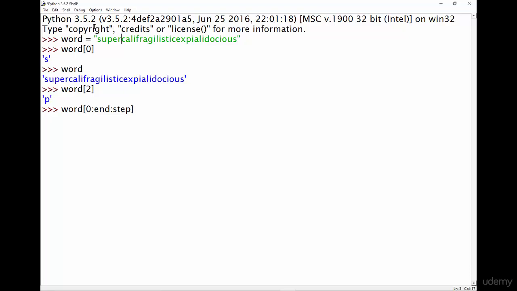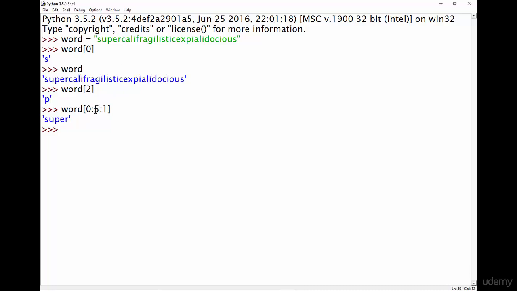So if we wanted R, we'd have to go up to the letter C, but not including it. So to take this word, we'd have to go up to here. Since this letter C has index 0, 1, 2, 3, 4, 5, we'd put in there 5. And we want every letter, so we'd put 1 as the step. So let's watch that now. We see we get out the word super. We started at index 0 and included that one, and we went up to, but not including, the letter C, which was index 5.